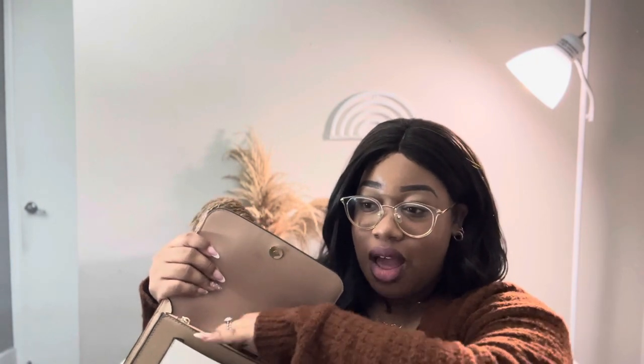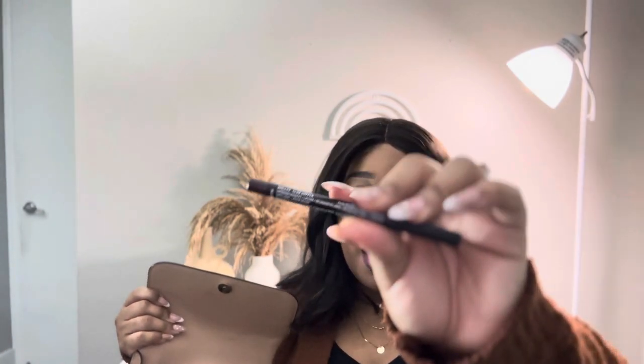All right, next, let's see what else I have in here. I've got my lip liner. It's what I'm currently wearing today, and I have been super obsessed with this liner, actually. It's from NYX, and it's a matte lip liner, in the color Club Hopper. It's a burgundy-ish liner, and then I've just been putting on a NYX matte lipstick on top of it. That's been my lippy for the past month, and I'm obsessed.